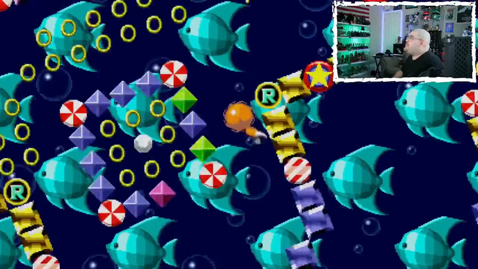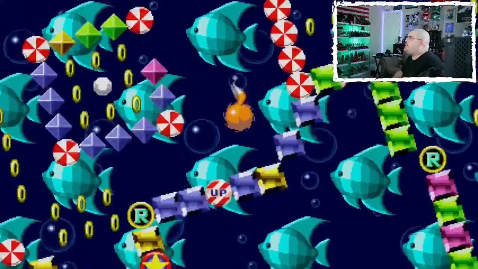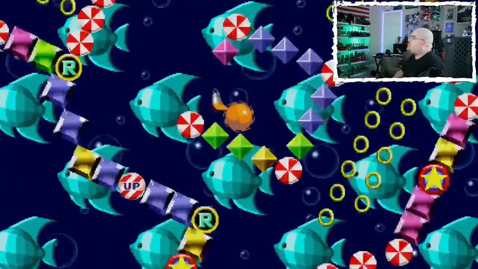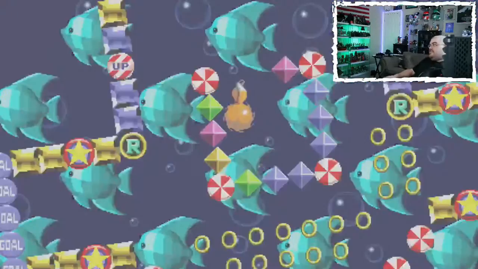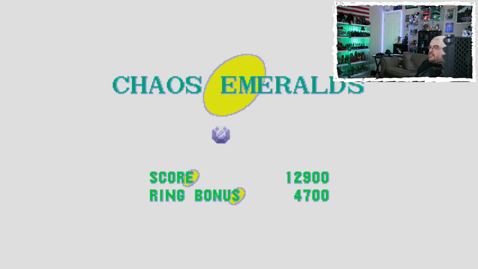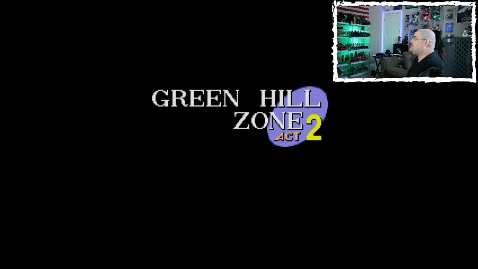Oh, man, this is a trip. Being that it's in 4K on my end. The rotation on the special zone, it moves a lot smoother. Hey, but we did good though. We got our first Chaos Emerald. I'm not gonna lie, this is pretty dope.